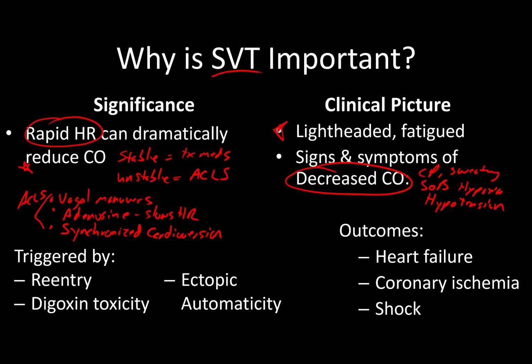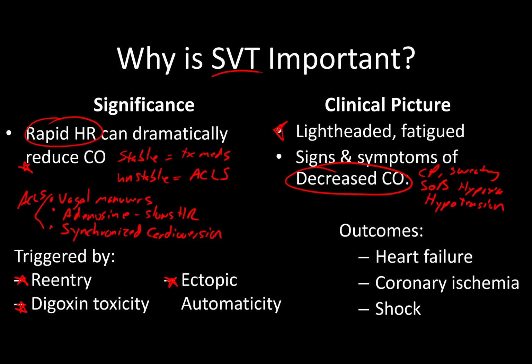Ultimately, what's going to trigger all this? Well, a reentrant rhythm is going to be one of those. So maybe they already had a tachycardia of some kind and it just got out of hand. Drugs, your digitoxicity, get a level on those. Maybe their ectopic rhythm, again, just got worse.